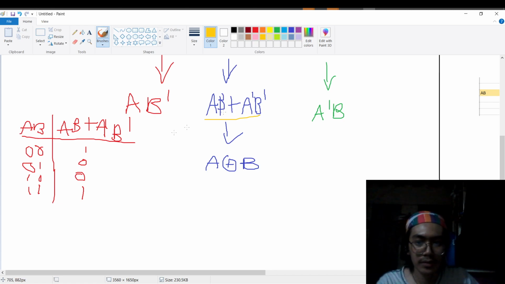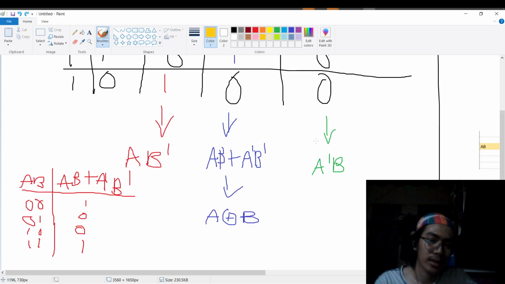So if we look at the truth table of this equation, let's say 0, 0: that is 0 prime and 0 prime, which is 1, OR them together, the output is 1. And for 0 and 1, 0 and 1 is 0, 0 prime and 1 prime is 0, OR them together, the output is 0. As you can see, if we check them individually, this will be the case, and therefore we can convert this equation into A XOR B.